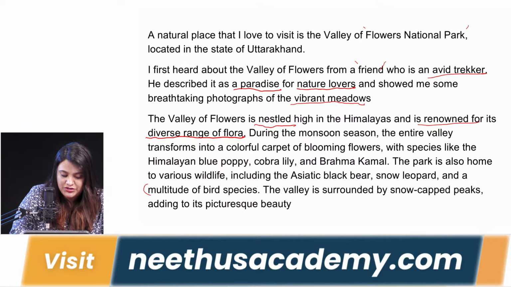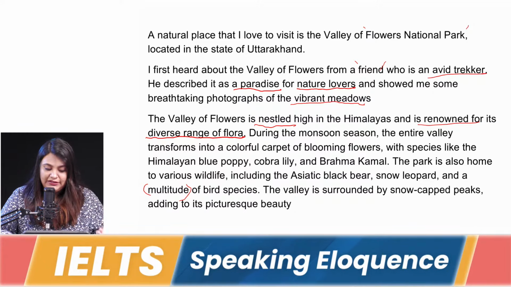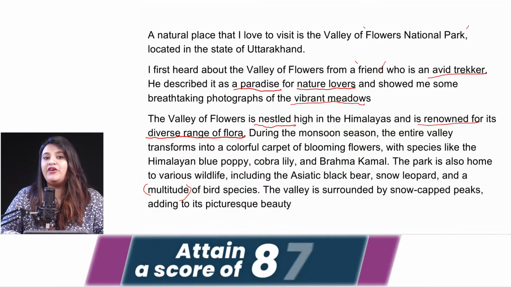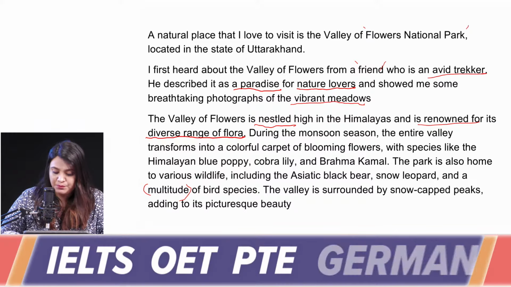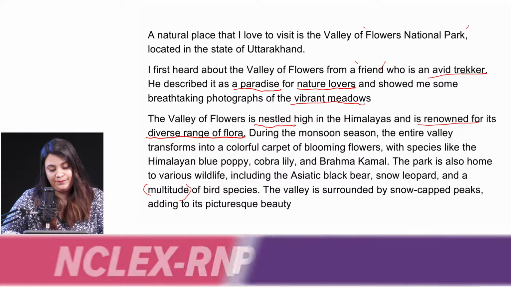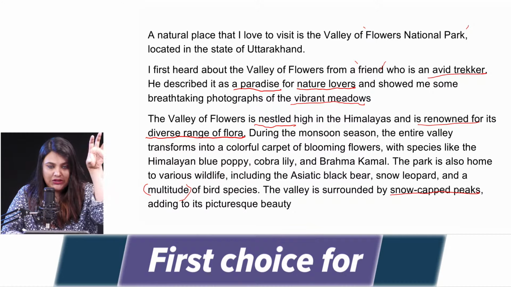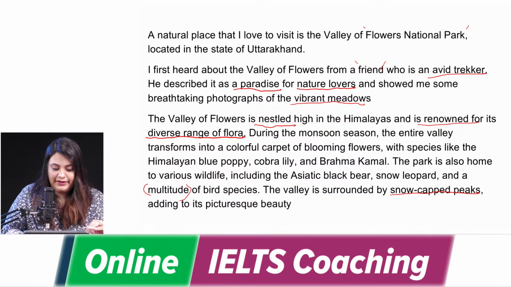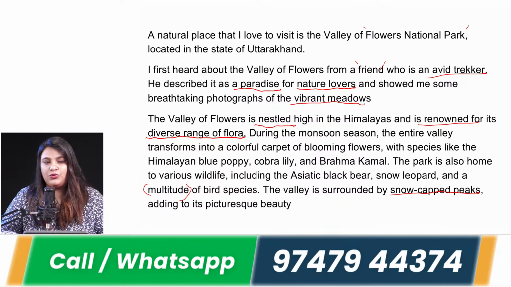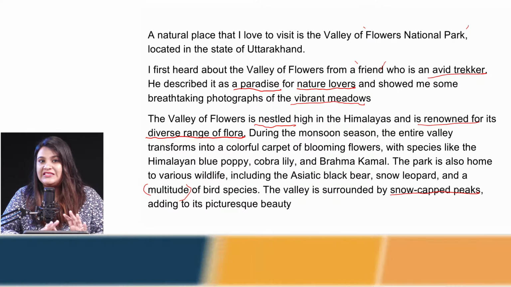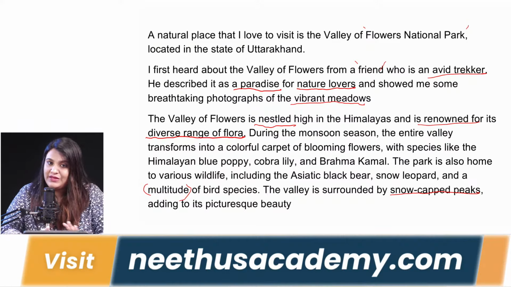What do you mean by multitude? Multitude means a lot, various. So, a multitude of bird species. The valley is surrounded by snow-capped peaks, adding to its picturesque beauty. This is also an additional line that you can add here. Snow-capped peaks means peaks covered with snow, and adding to its picturesque beauty means adding a very beautiful scenery. So this is how I'm going to explain what it is like to be in that place.